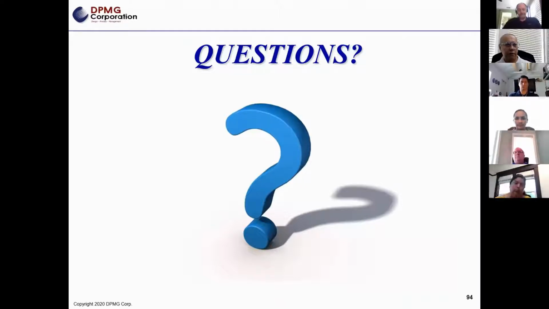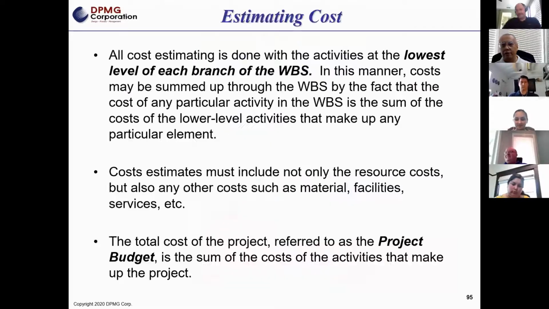Okay, so we're going to move on to the next topic. I know this is the topic that Brad and Susie really wanted to talk about in this entire class. Estimating cost. Now we get to the financial piece. Once we've identified the skills and the resources, the number of resources, the estimated effort hours and the estimated duration, now we can really start talking about how we roll up the costs associated with those tasks.